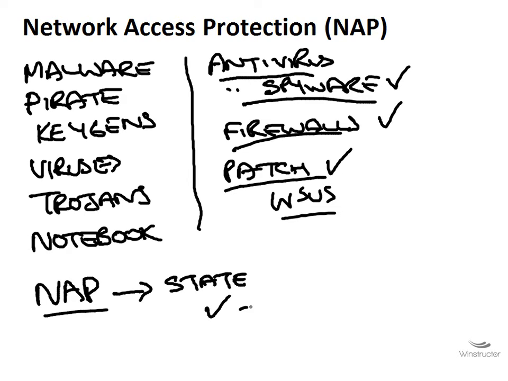So NAP here is the technology that you can use to check the state of your clients. Are they up to date? Yes, well, then you can connect to our network. Are you up to date? No? Well, then you can only connect to a smaller subset, a restricted part of the network, until you decide to update yourself with the latest patches and signatures and, of course, turn that firewall on. So it's one thing to have antivirus and anti-spyware and Windows updates, but it's another thing to actually have your system up to date.